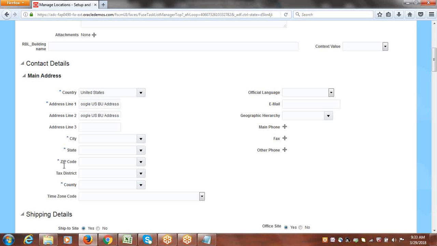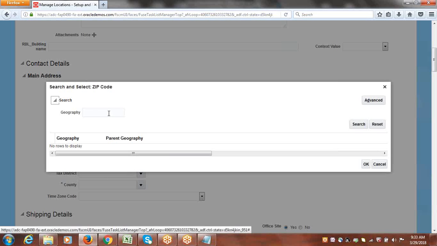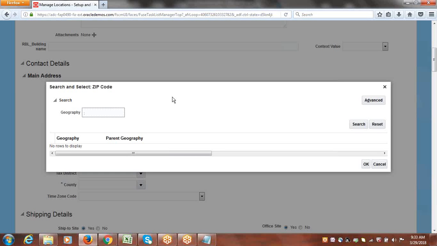Select the zip code. The system will default the city, state, and county, because we went through the process of managing geographies data. From there, the system will fetch this information. The data is already activated, find values from LOV is also enabled, and even tax validation is enabled.